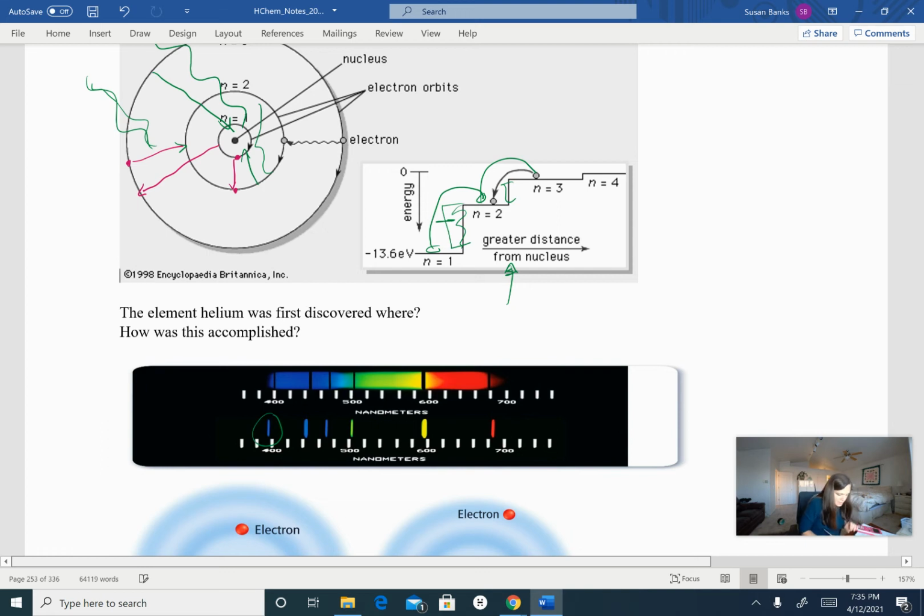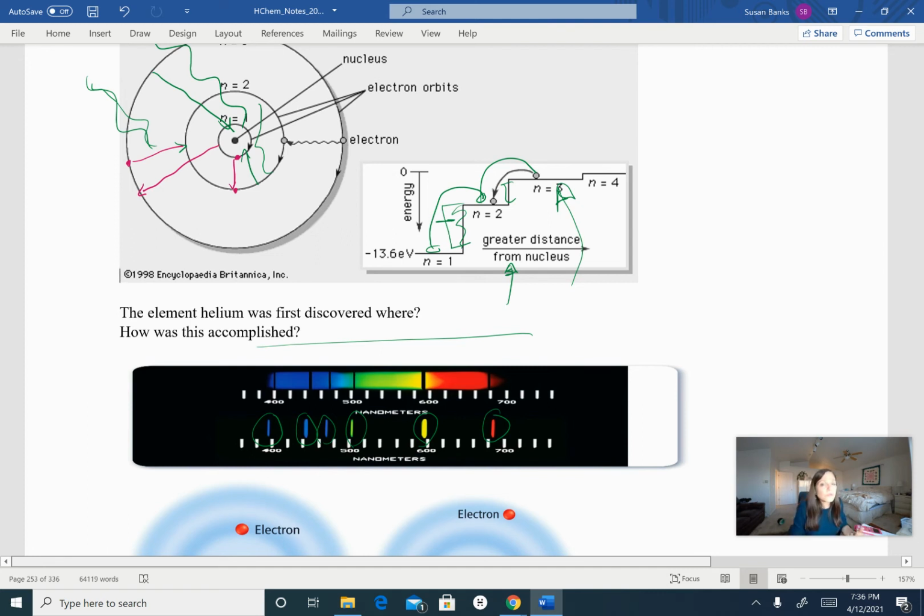We get a dark blue line, a light blue line, and another light blue line, a green line, a pretty wide yellow line and a pretty wide red line. We always get these spectra when we look at hydrogen, okay? Every single time. We don't get the whole rainbow because we have very specific wavelengths that are coming off, which means we have very specific energies that are coming off, okay?